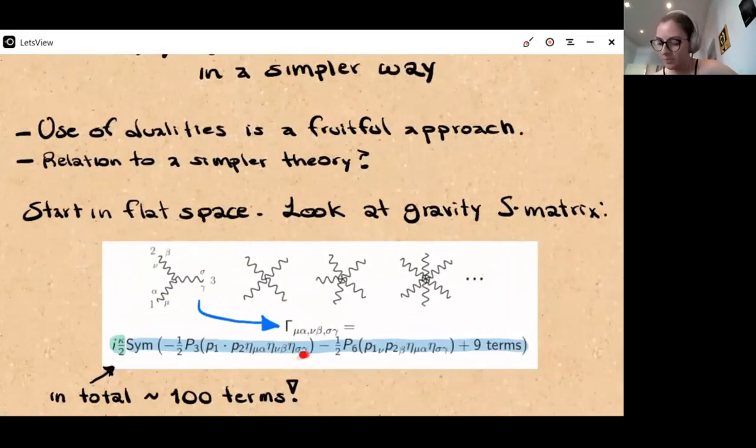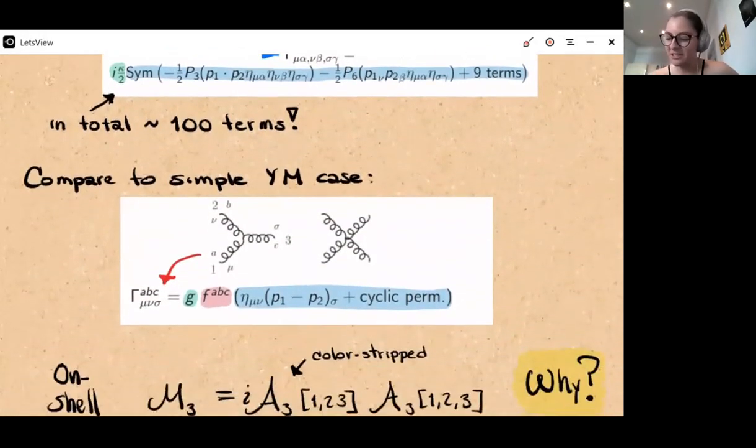So this will be the 3-point vertex. And here is the notation I was talking about. If you actually expand this, you will just have a lot of terms of momenta dotted in different ways of these 3 external gravitons. You're going to end up with about 100 terms, which of course, doing it computationally now with Mathematica is easy, but we would like to have an easier way of computing the S matrix of gravity. And now we go to Yang-Mills.